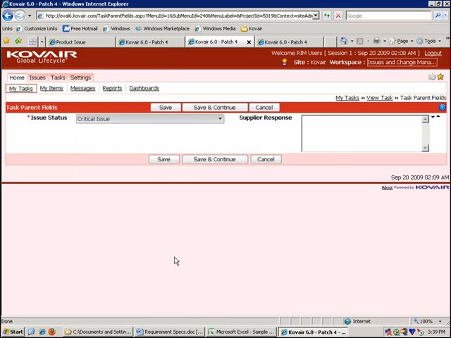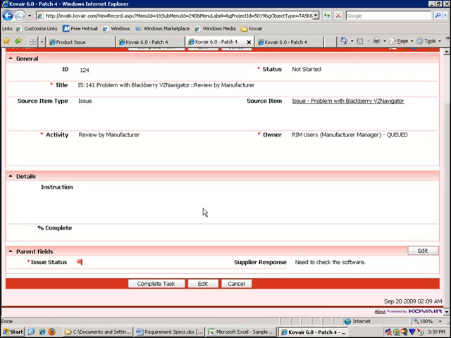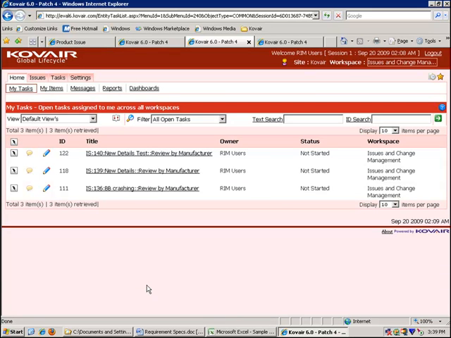For example, he says this is a critical issue, and also puts a supplier response like "need to check the software," which is kind of standard. The device manufacturer will hand over any issue to the software or application manufacturer. So let's save that. As far as RIM user is concerned, he can complete his task. As he completes the task, it is now gone from his My Task page as it is completed.